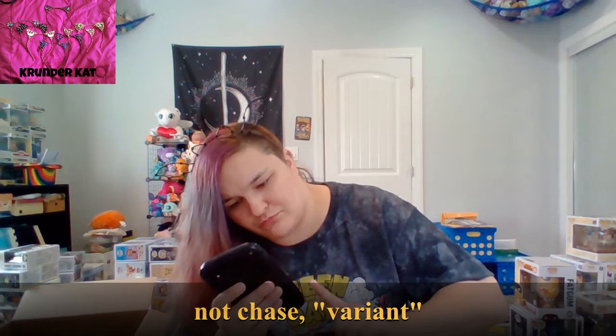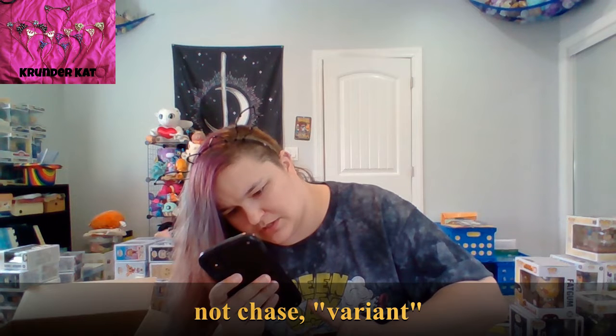Just says four pieces. Yeah, just four pieces. I know there's a pop. I do this every time, and you think I would learn? Okay. So it should be a pop of either Batman or Joker, with Chase. Looks like a keychain of same with a Chase. Stickers with a Chase. And the large pop pins with a Chase. Yay!